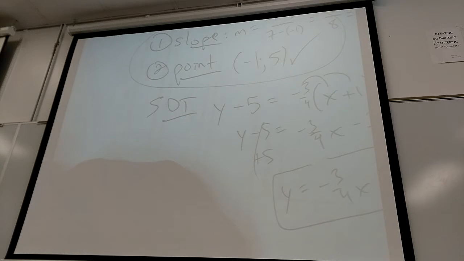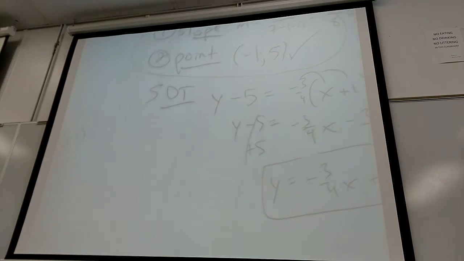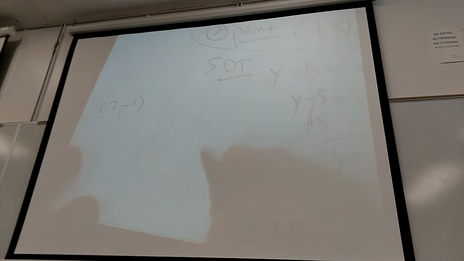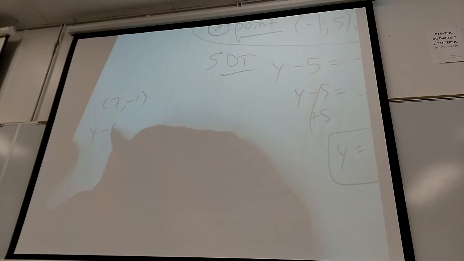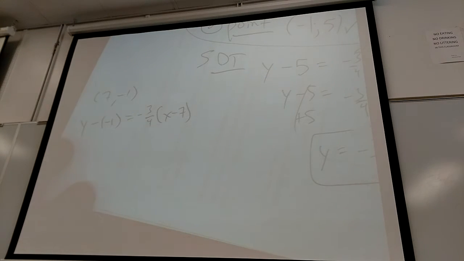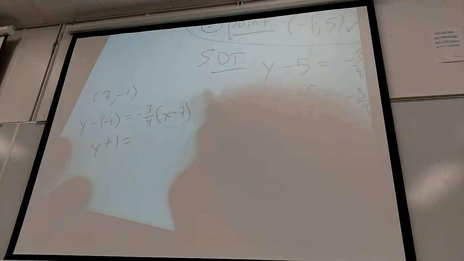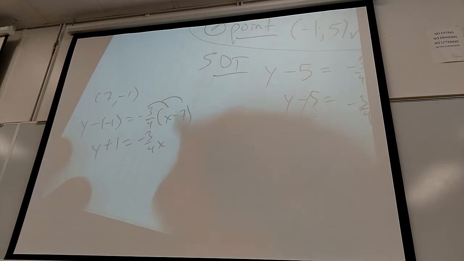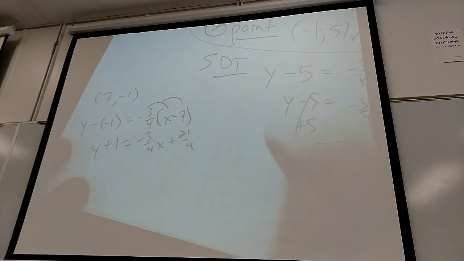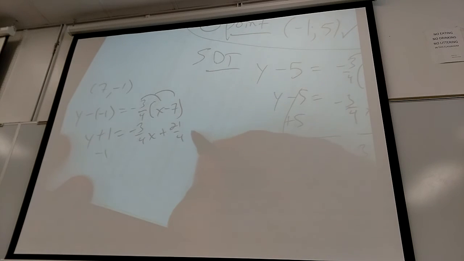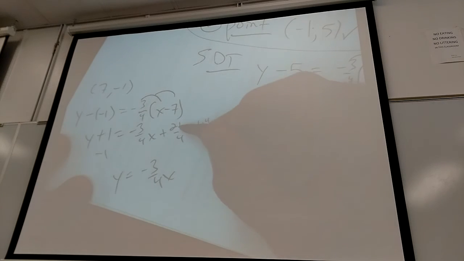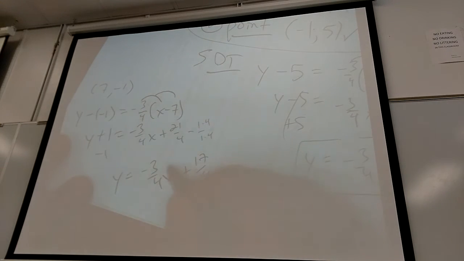Now, real quick, if I would have done this and I would have picked the point 7, -1 instead, I'm going to just do this real quick. I don't know if anybody already picked that point, but then it would be y minus the y piece equals m times x minus the x piece, right? Now, it doesn't look like it's going to work, but it's going to come out to be the same line we just got. It has to. And now I've made myself a little nervous. So this will be -3/4 x plus 21/4, right? Then I have to subtract 1, which would be 4/4. So I get y equals -3/4 x, 21 minus 4, 17. Same equation.